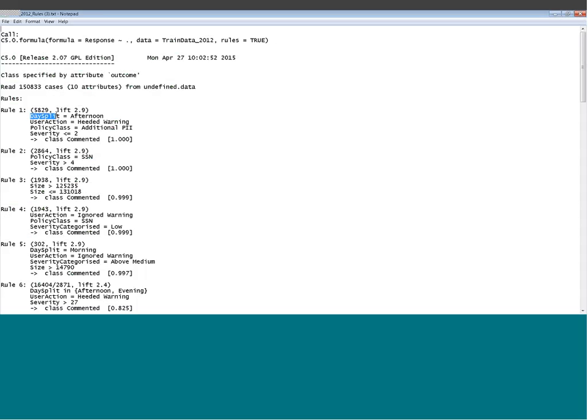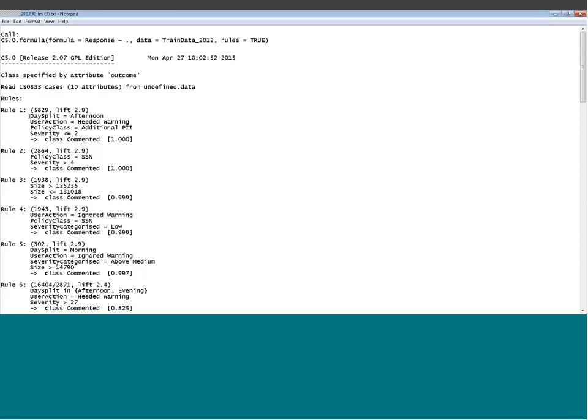I have created something called day split, that is the time of the day at which the event came in, and what the user action was, and what the policy class that got triggered was, and what the severity was. So when I say that the possible reviewer action is commented, and the confidence level is 100%, how can you be so confident? Give me the rule behind it. Give me the logic behind it. It's certain that we would want to see that.